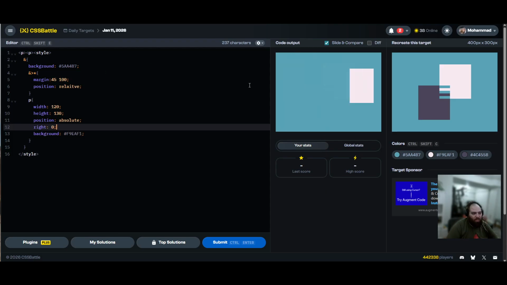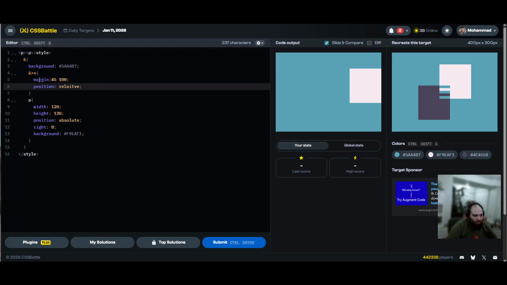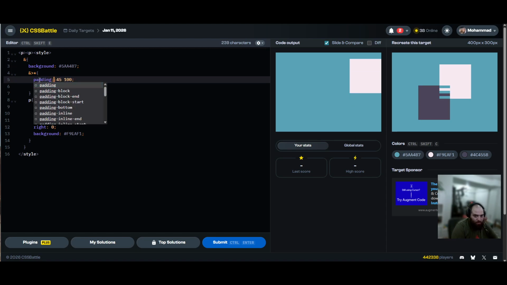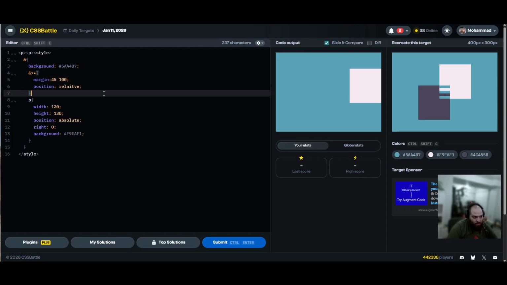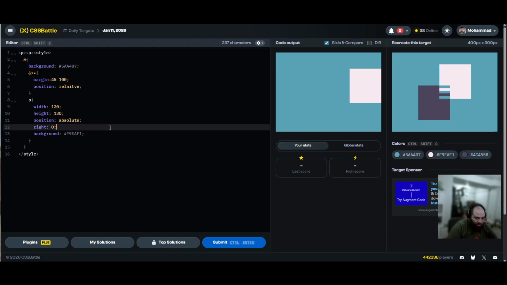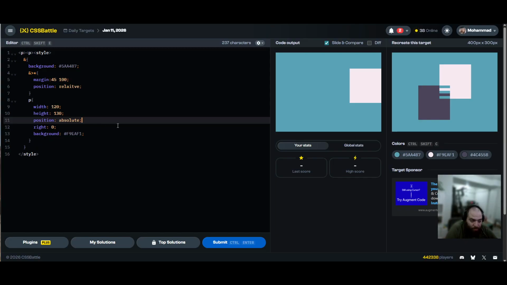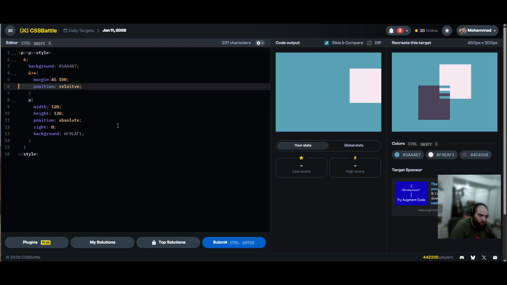Like why? What's the point? It's a margin, that's why, not a padding. What if I change this to padding? Doesn't even change. Who cares? Not gonna lie, this editor has some what I think is funky behavior, but that's neither here nor there.